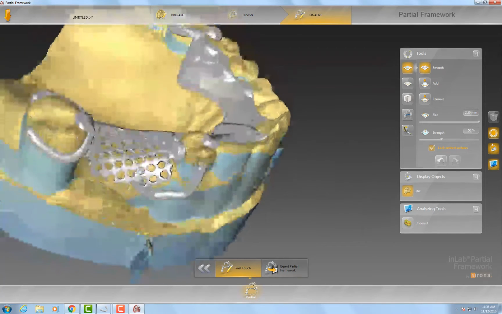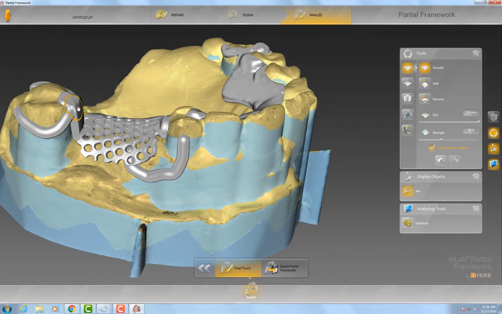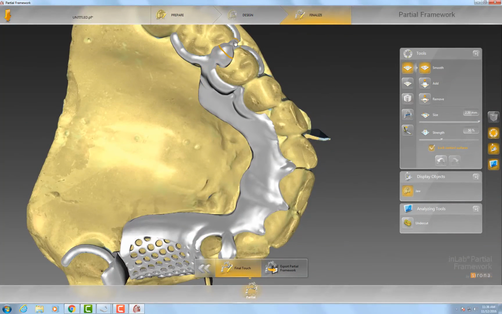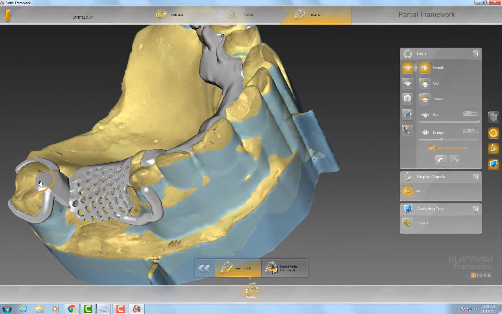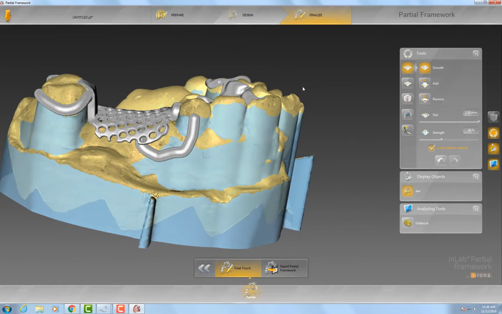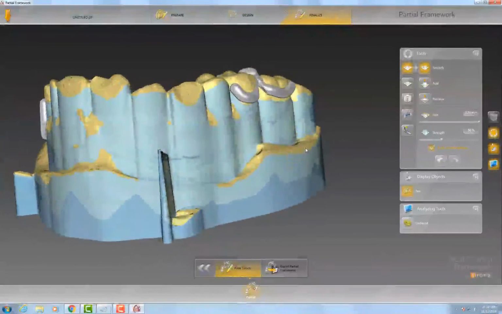We take these designs, we print them, and we cast them in-house. So that's what we're doing right now, but there are other ways. Once I actually have everything smoothed out to where it's right where I want it, now I know I don't want real thick rests. Those are going to be a pain in the butt to finish down in the casting assembly. So that's kind of why I stuck with where I stuck with. Maybe thin that up a little bit. But that's pretty much it on the design of this one.